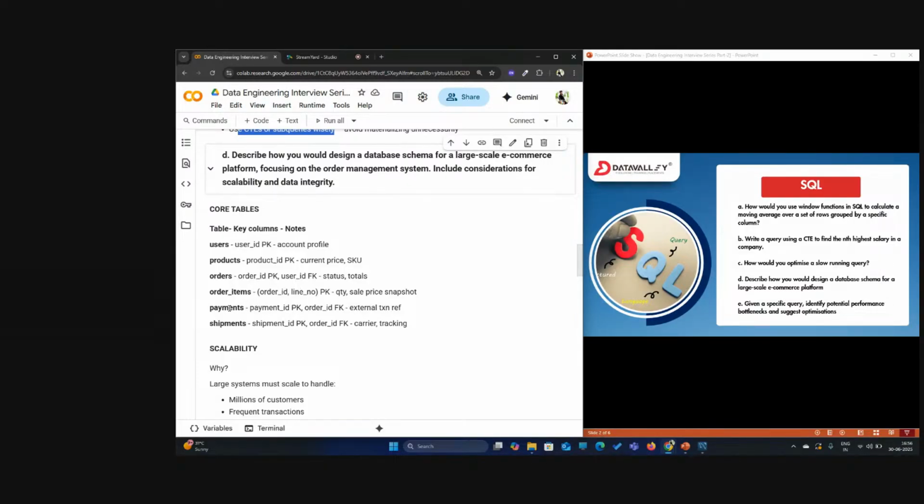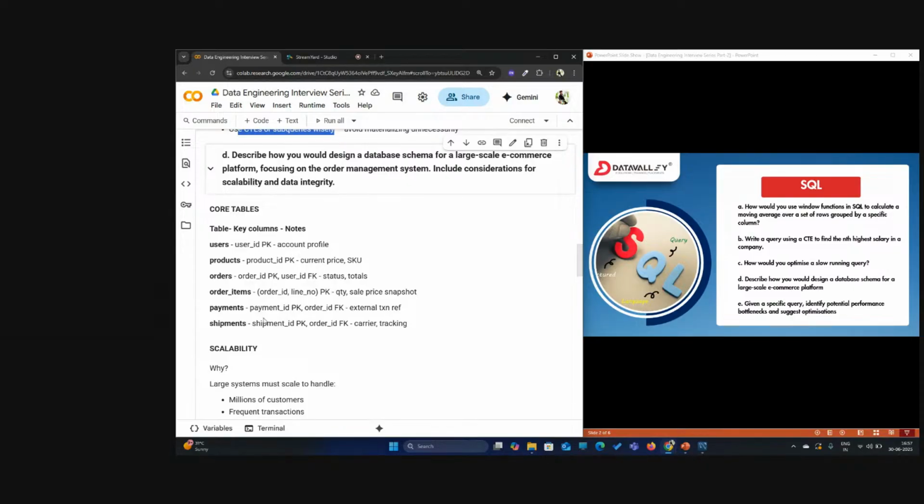And then you get to have a payment table, which is going to have payment ID as your primary key and order ID as a foreign key. So for each payment, you get to have an ID, which is going to be a primary key. And then the order ID is from the orders table, because for each order, you're going to have a payment, right? So order ID is going to be a foreign key for this payments table. Then you get to have shipments table, which is going to have a shipment ID of its own, and it's going to be the primary key. And then the order ID, which is going to be your foreign key for the shipments table.